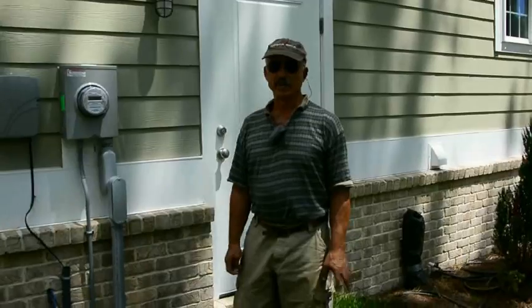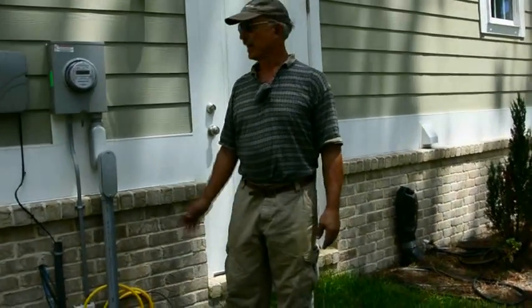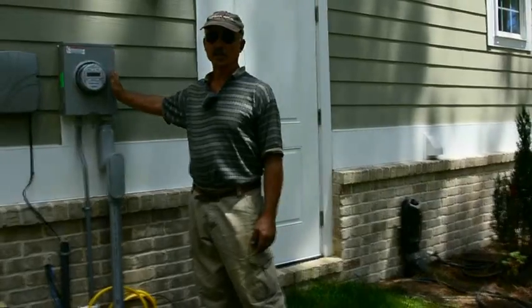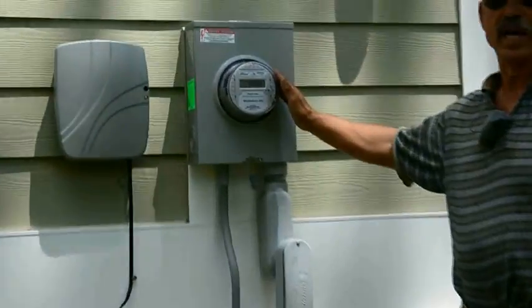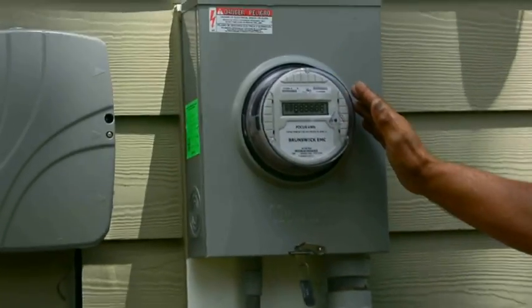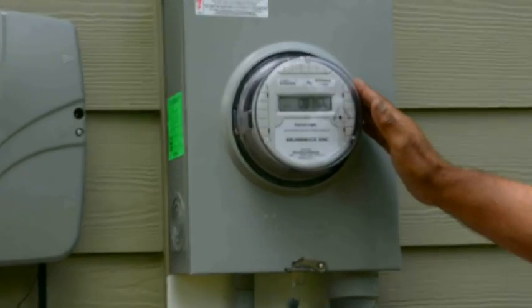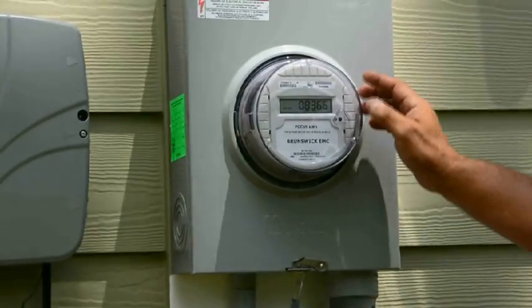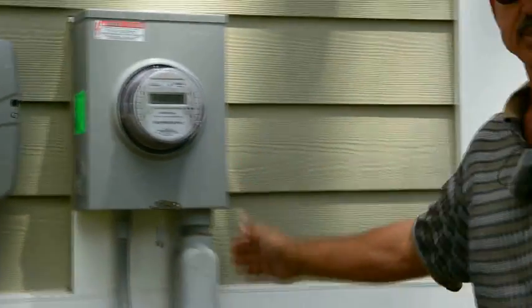What I would want to impress upon anybody: if we say a house is energy efficient and we're using less energy than another house, then it should show up on a sub-meter or a meter. The meter on the house here is determining how much energy is being used and what you're paying for utilities. So if we affect some type of change, there should be a change in the meter and how much you're paying every month.